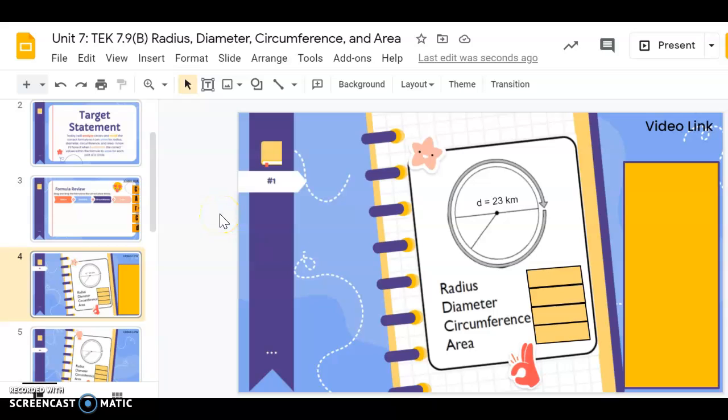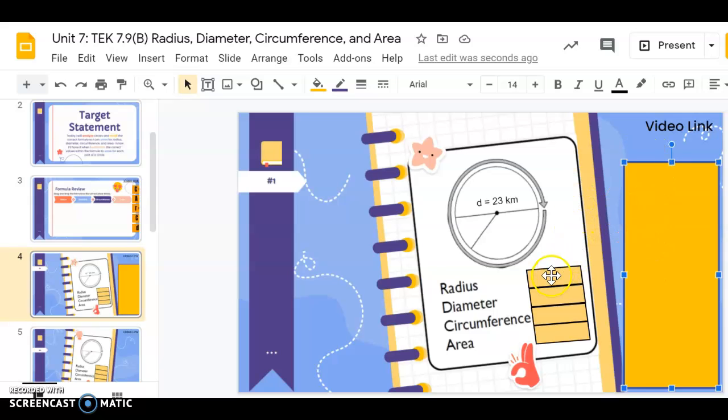All right, here we go with problem number 1. You have 6 different slides to work on. They are all asking for the exact same thing: the radius, diameter, circumference, and area of the circle that is located on their slide or in the little notebook. Aw, so cute. All right, so this box right here, I will make sure is on every slide. This is where you're going to show your work.